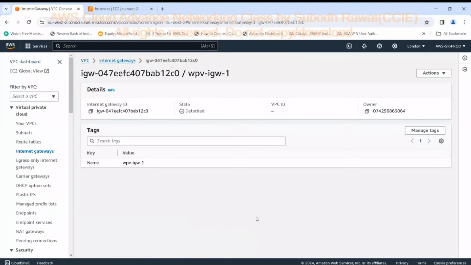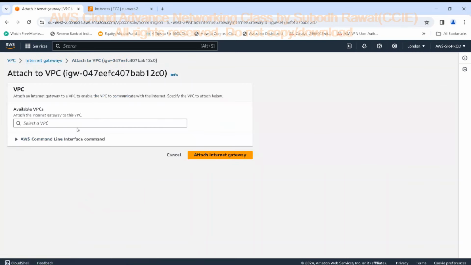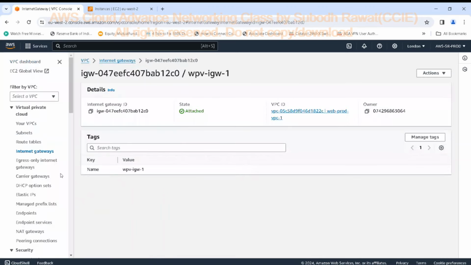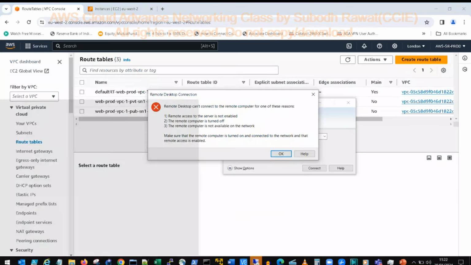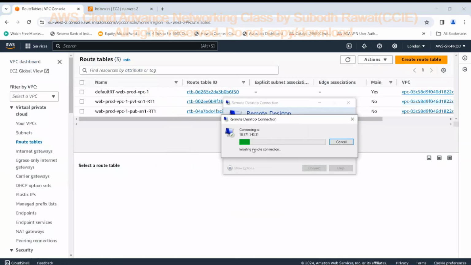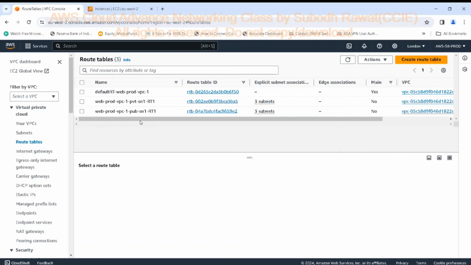Just creating it won't work yet, because I need to update the routing table, which must have had this entry removed. First of all, we need to attach it to the VPC. Let's go to Actions and attach to the VPC. Because we have only one VPC, we will attach to that same VPC again. Now you go to the routing table. It will still not connect, because the route is not there. So let's do the routing table here. You remember which routing table we are talking about, the public subnet or private subnet routing table?